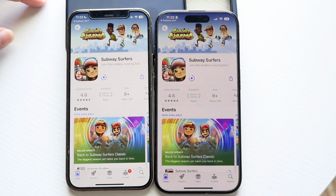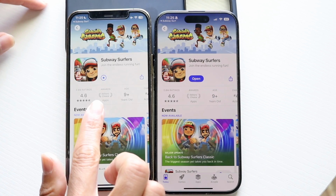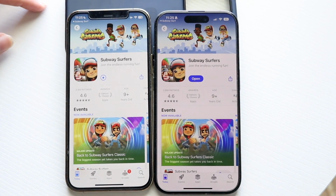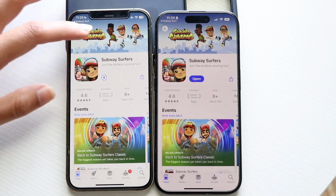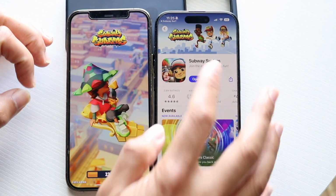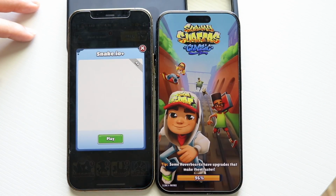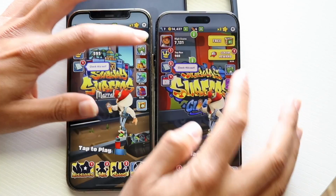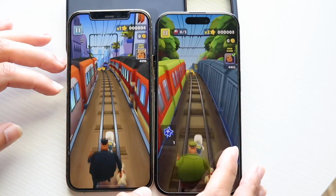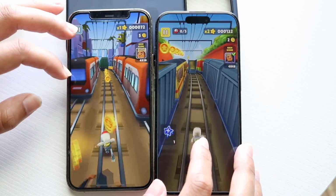With the iPhone 15 Pro, you can see it did end up getting faster, but this one did glitch up a little bit again and I had to reinstall it. I'm not too sure why that kind of stuff ends up happening. I could try stopping it and reinstalling and see what happens, but that was another very, very weird thing. So now I guess we can go back into it, try loading them back up again, and try getting into the game. I think for the most part, the iPhone 15 Pro theoretically would have been faster. Getting into the actual game itself once again, let's see if there are any big differences. The 12 Pro is actually glitching up a little bit.